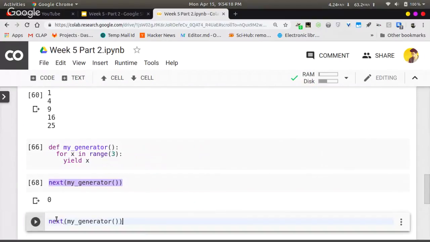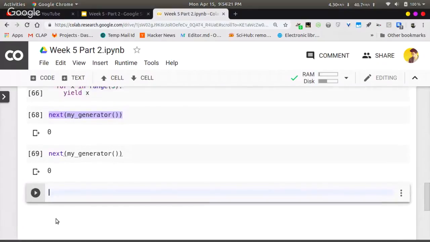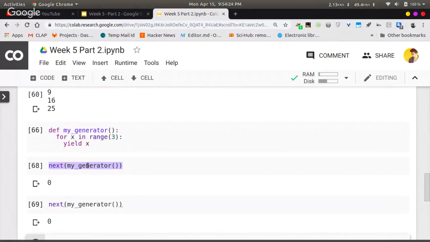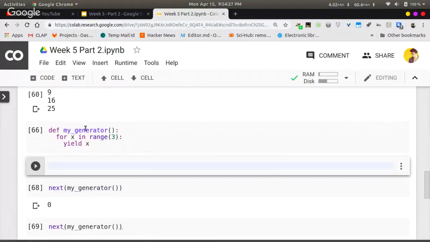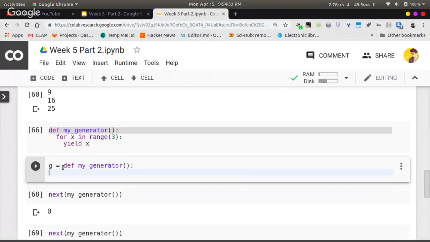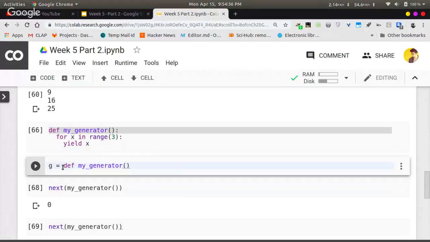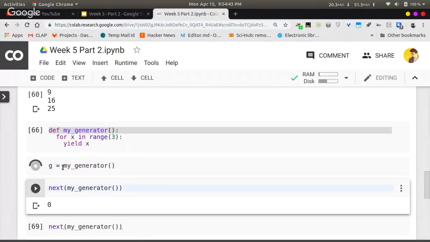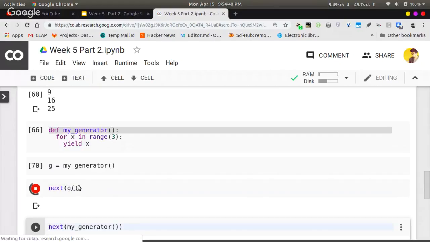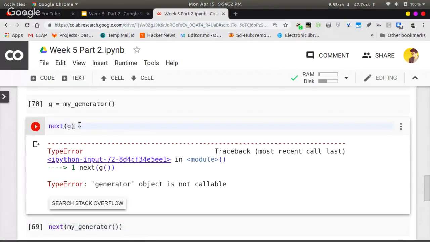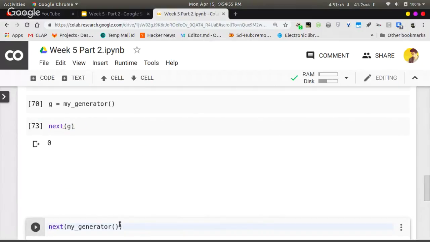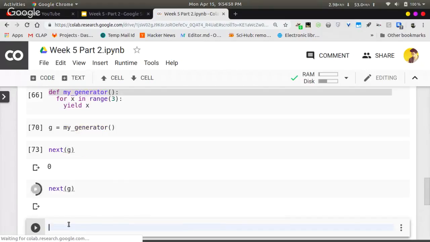When I use that next keyword again, sorry guys, I actually need to make this iterable. Let me assign the generator to G. Next of G. Next of G.